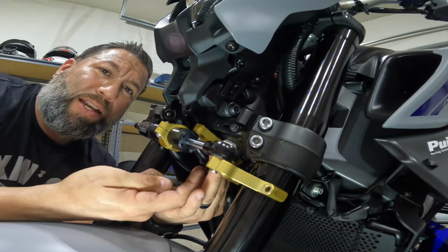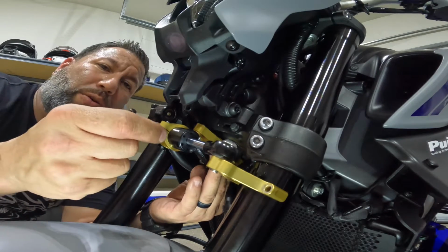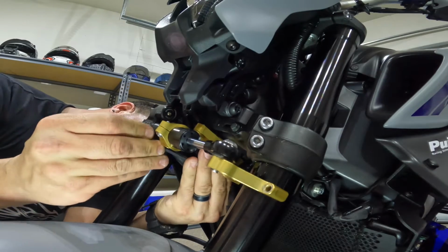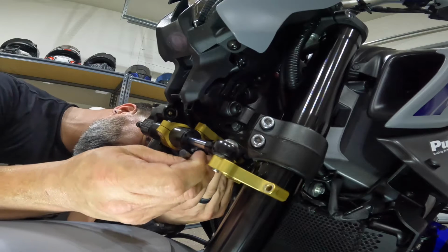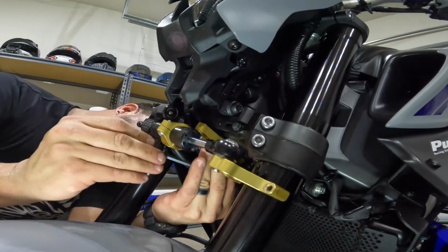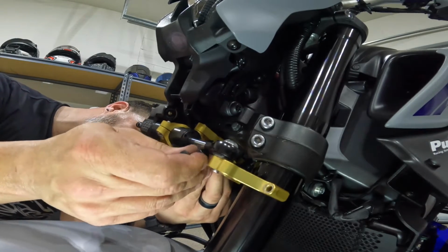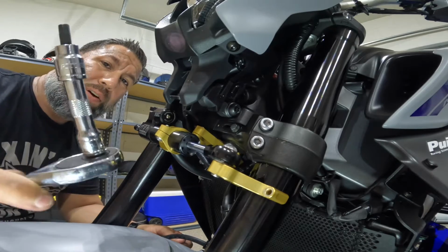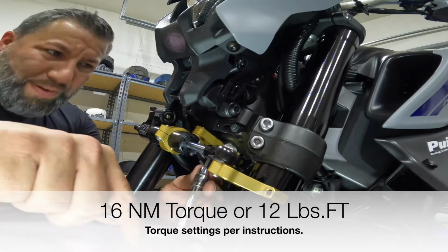All right guys, I'm gonna tighten up that bottom screw that's inside of the triple tree to make it super tight in order to finish the installation. I'm just gonna hold it to the top as I tighten it down to make sure that it's flat and flush and nice and secure. It is a 6mm. I think it's going to be easier to use a socket with a 6mm head, and we're going to do that right now.